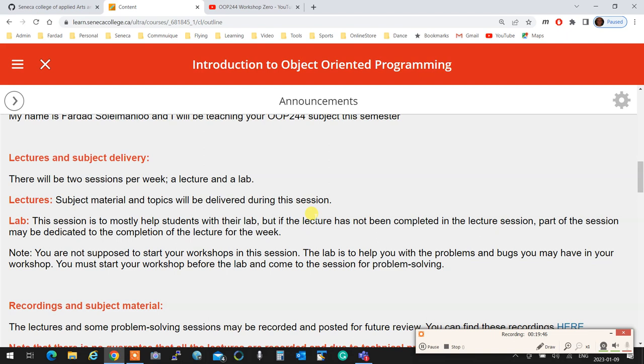There is no DIY, no do-it-yourself. Why? Because that's when the project kicks in. The project starts from the study break to the end of the semester, and you're going to write a fully functional application from zero on your own, using all the concepts that we have. And because you are writing a fully functional application, I'll figure something out, I'll come up with some kind of real-life subset of an application that you can do.